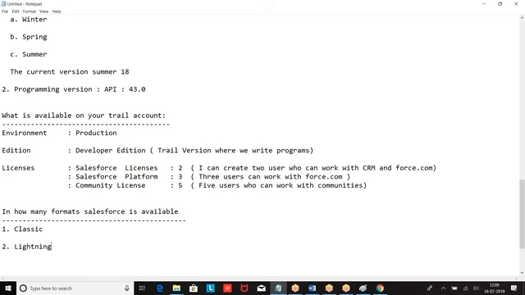There are two forms of the Salesforce application. You can have a classic view, you can have a lightning view. So what is that lightning? Single page application. The entire application is built on a single page. Look at this.